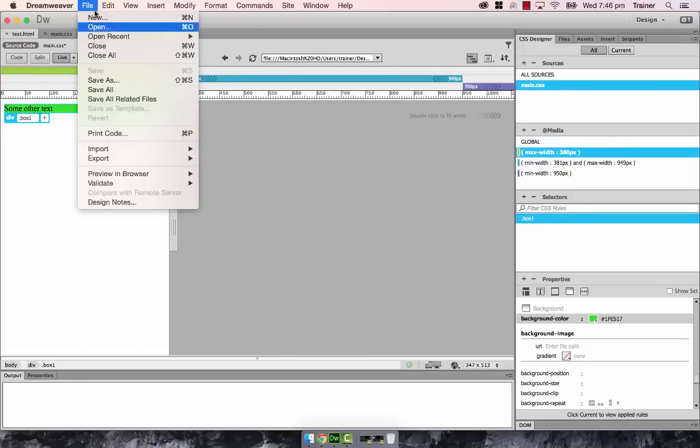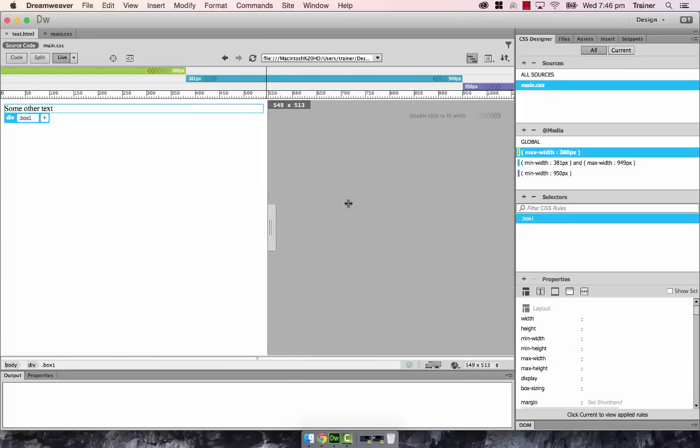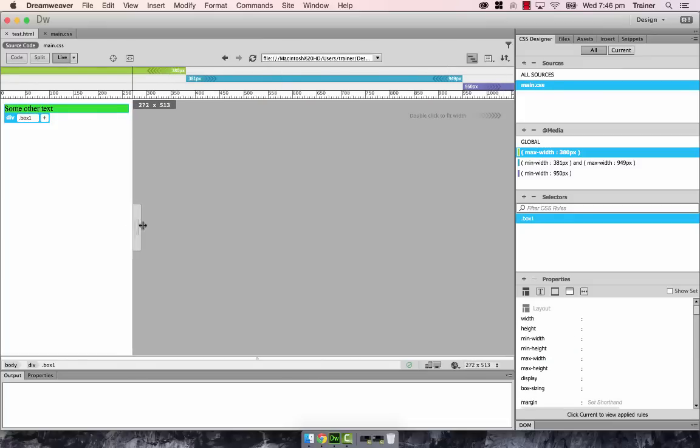Right, let's do a file save all just to make sure everything's saved. So it looks good, green in mobile, nothing in tablet, nothing in desktop. What we'll also do is in mobile, we'll make the font a little bit bigger so that we can see it easier on a mobile device. To do that, make sure we're on main CSS, we're on our 380 pixels, which is our mobile. We're on box 1, that's the thing we're styling. Go to text, which is the second icon in.